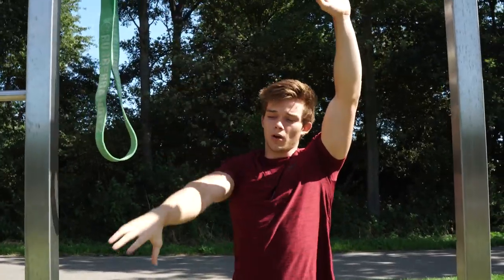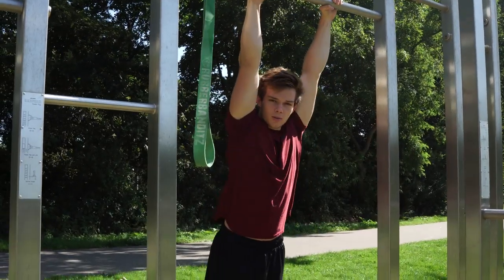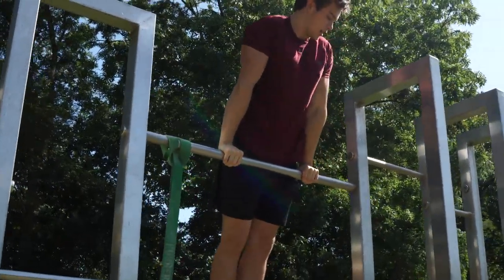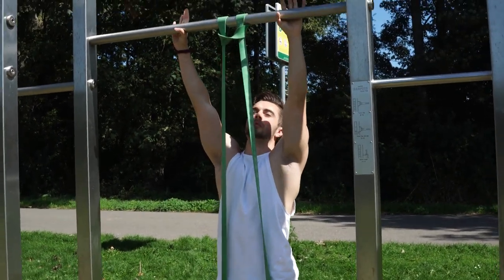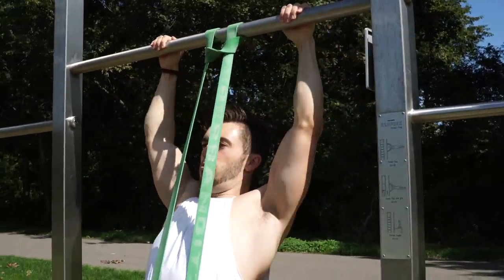It looks like this. You probably want to record that from the side a little bit. Grab it, swing, swing, swing, swing. And now you want to go forward. There. Oh, I see. Okay. So how wide should my shoulders and my arms be? Just shoulder width. Yeah, that's proper. So you want to swing forward, open up.